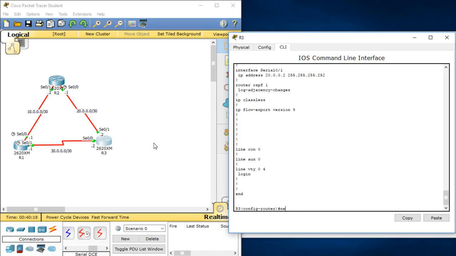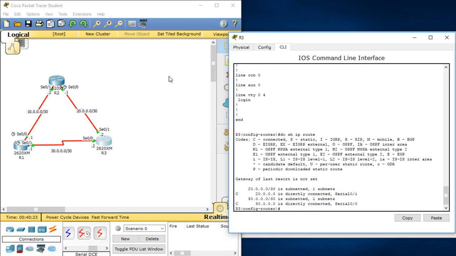Now as I said before, once I do my do show IP route on here, you can see that our routing table still doesn't have our 10.0 network. But because we have already added a local network for 10.0 and our 30.0 on R1, and the local networks for R2, which is 20.0 and 10.0, in their database, either of these local networks that I add to R3 should choose that route to learn our 10.0 network. So it doesn't matter which route I put in the table first, it should learn the 10.0 network. So let's use our 30.0 network.